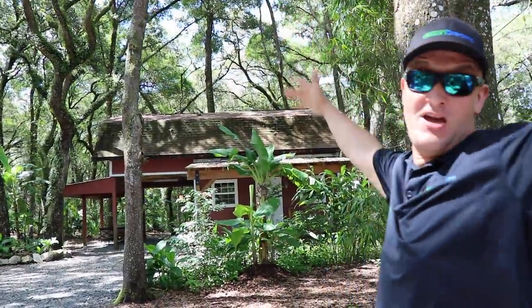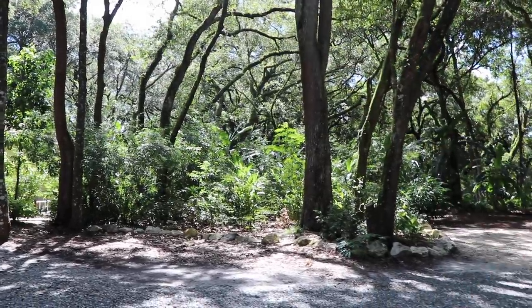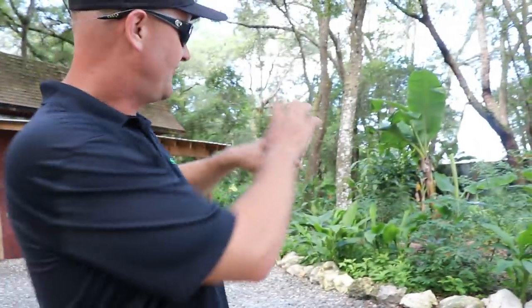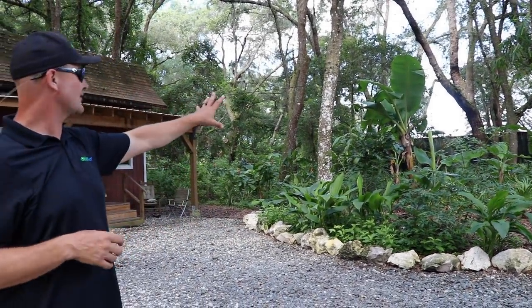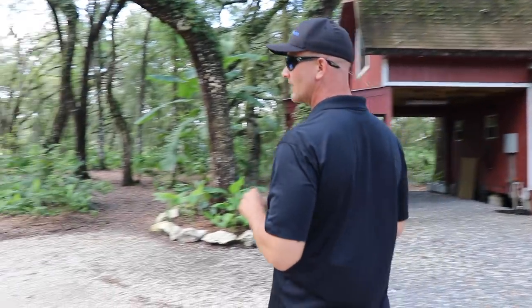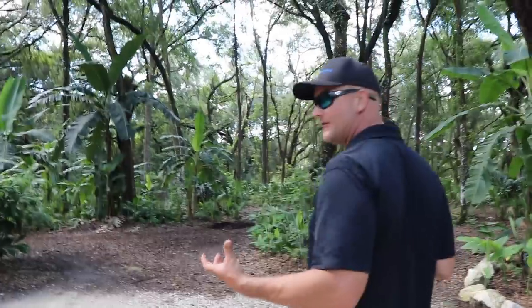Looking back into this canopy, we're part of the nucleus — the land behind us, the land in front of us — giving us this big microclimate with a really tall overstory. You'll see some different clumping bamboos scattered throughout this area to slow the wind as it comes out of the north and penetrates my more subtropical species back here. We're trying to protect those mangoes, those bananas. There are lots of different turmeric varieties — white, yellow, green, blue — in this garden, plus that longevity spinach ground cover. This is probably my favorite part of the farm.